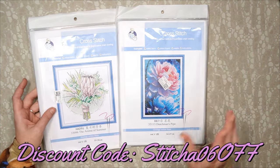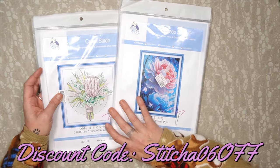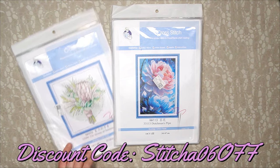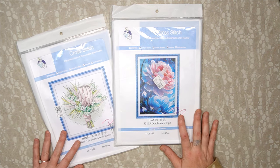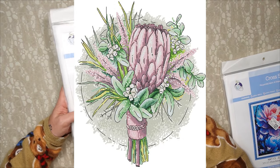This is video one of two. I'm going to open them for you, and then next week I'll make video two of two where I actually show you how to work on Seven Great products. So next week you'll see how I work on this stitch. Now let's jump in and see what we got — I'm going to start with the protea, our national flower.